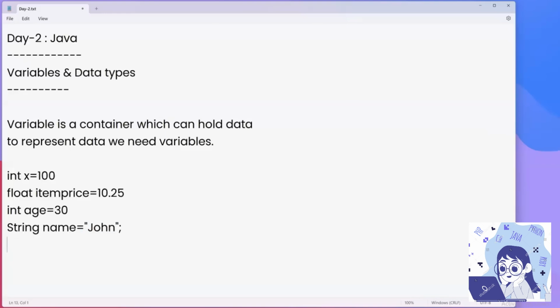Now I want to store a grade of a student. Grade is a normal single character, A, B, C, something like this. So whenever you want to store a single character in a variable, we should keep it inside single quotations. Let's say grade is A, that I can store like this. So now the type of this variable is char. So it depends on the data, what type of data we are storing in the variable. Accordingly, we have to choose the right data type. Here, these all come under different data types. Okay. Now, we'll see some examples about variables and then we will discuss the data types in detail.